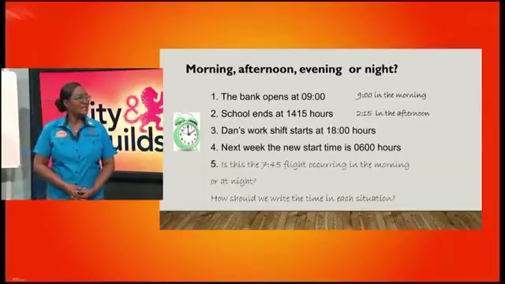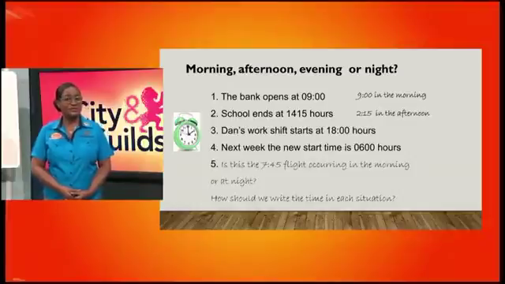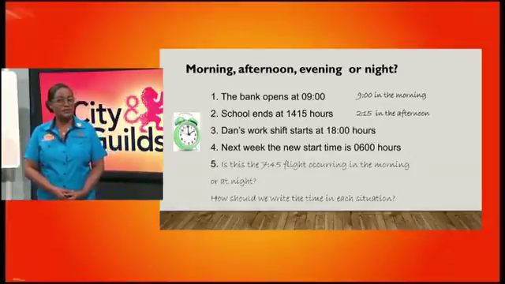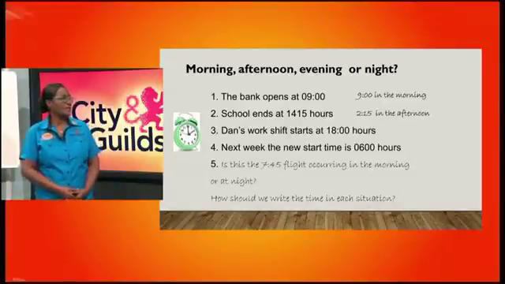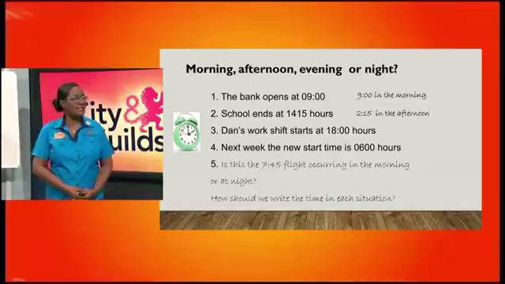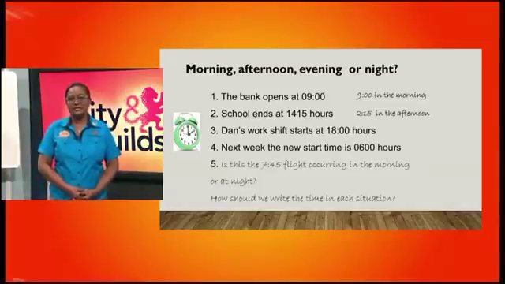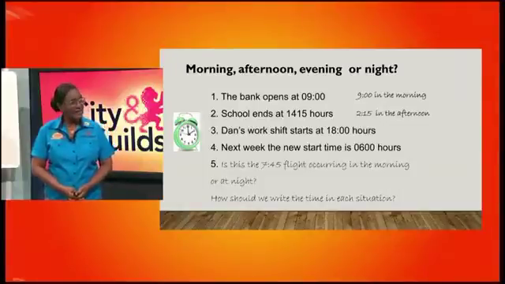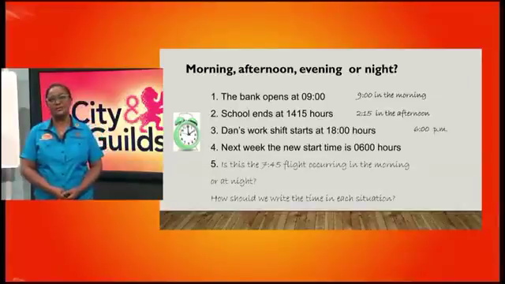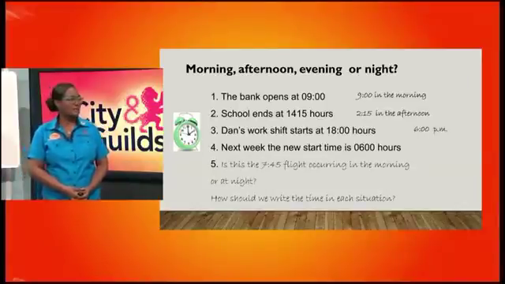Dan's work shift starts at 1800 hours. That's how they say it, but it's not actually 100, you know. Anything that comes after the colon cannot pass 60 because 60 minutes would make the next hour. Anyway, Dan's shift starts at 1800 hours. 1800 hours tells you that it's 18 hours since it was midnight, which means 12 o'clock would have gone, so it would be now 6 o'clock in the afternoon. 6 hours after 12 would give us 18 hours, 6 p.m.